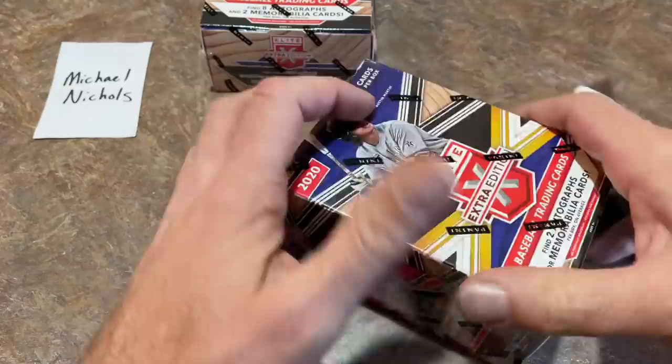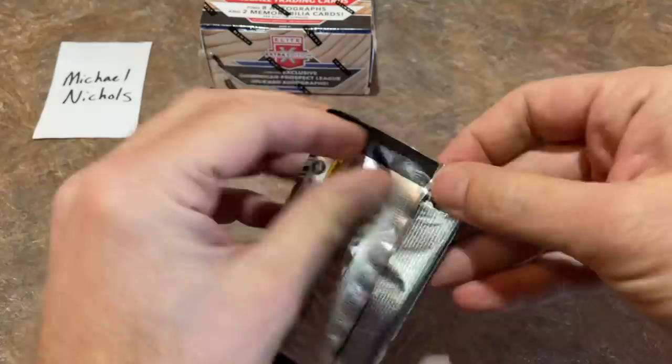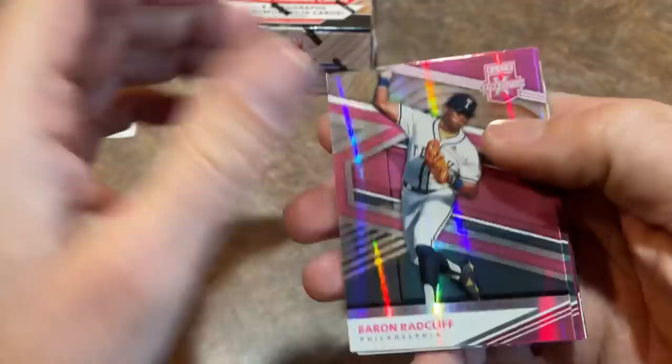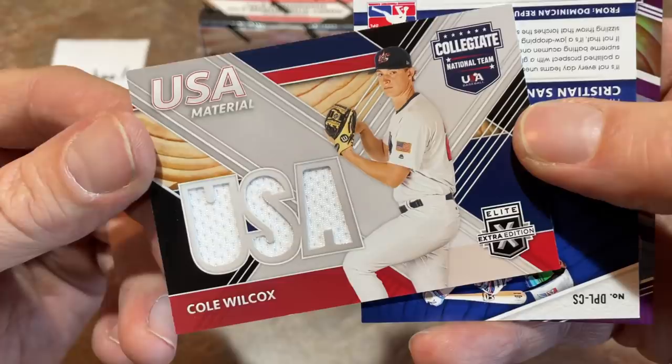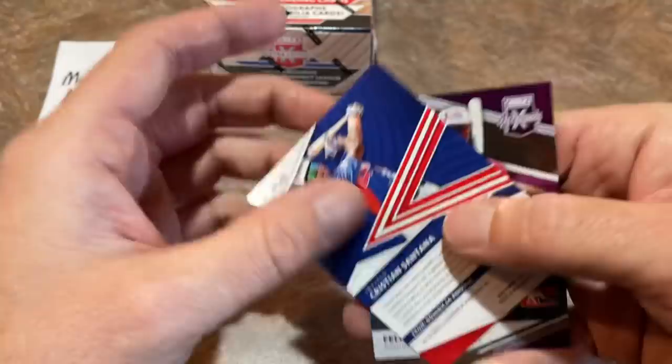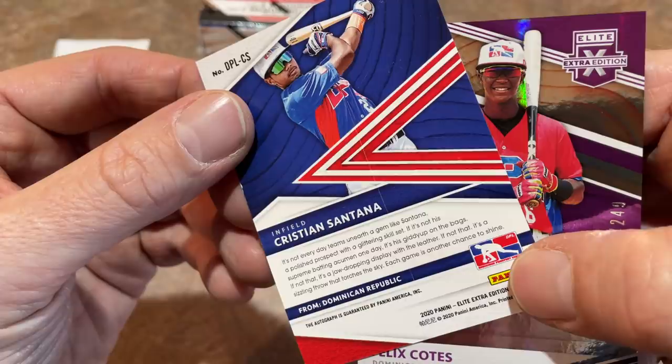Blaster number two — kind of expensive, $20 for just five cards. I went out looking for some more Topps Holiday today but didn't see any; I did see lots of this on the shelves. Not the most popular product, but amongst those who like prospects, this is right up their alley. There's a Cole Wilcox from the collegiate national team — his game-used jersey. And we have a Dominican Players League card: a Christian Santana autograph. I don't know much about him, but it says he has some giddy-up, so we'll see what becomes of him. Felix Koch is the last one.